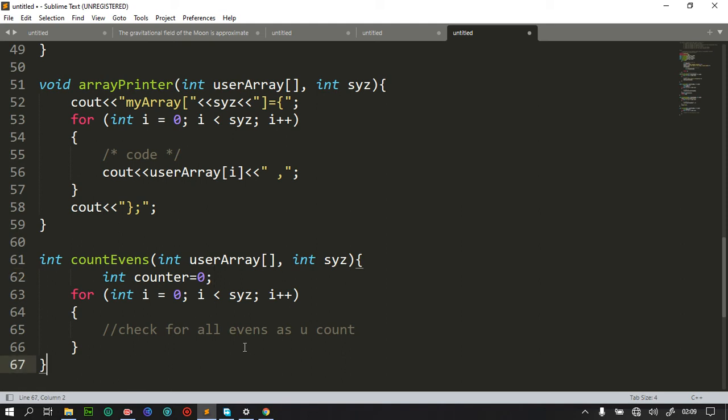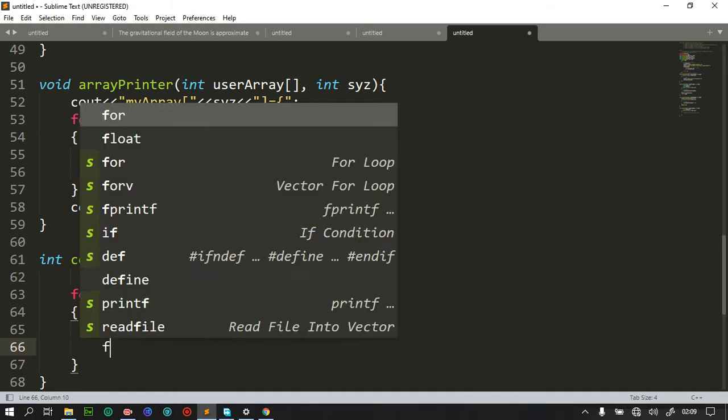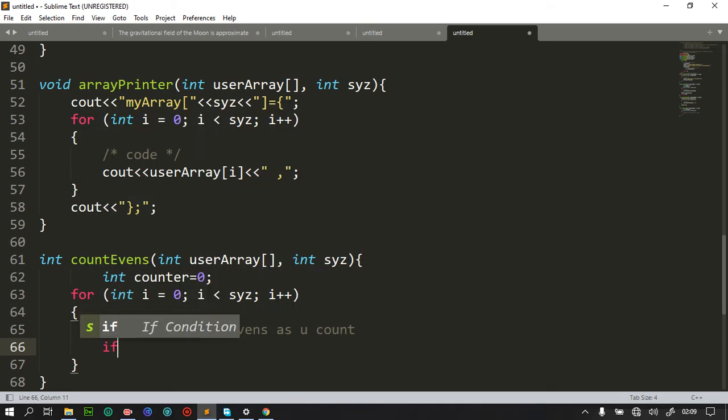Don't forget, when we are talking about variables, we said that each variable that is within a function body is definitely local to that function, so there will be no harm. But if you want to use the same variable outside the function, then you need to redeclare, because the compiler will assume there are two different variables, even though for you they look like the same variable, but locality or scope matters a lot. So check for events. Of course, here we shall say if.